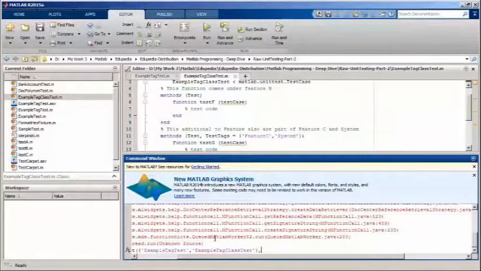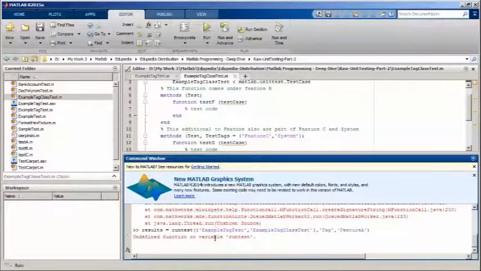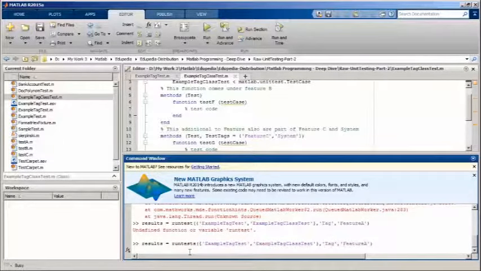Now I'm going to call the tag function and I'm going to say, for example, feature A. I'm going to hit enter. There's a spelling mistake. It is run tests, so it has to be S. It has to be run tests with an S. So I'm going to go to the end and click enter.